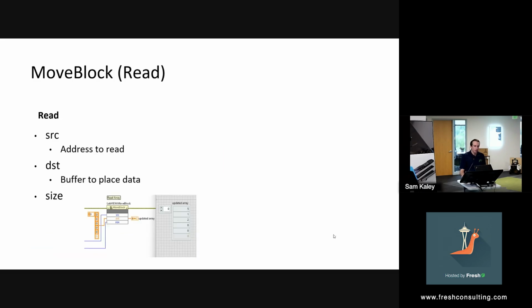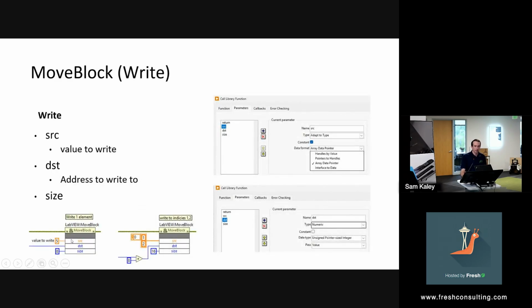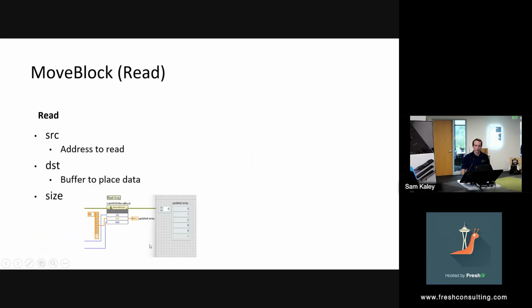Right. So now let's take a look at the read. Again, as I mentioned, the source terminal ends up getting flipped here. So now the source is where I'm reading from, which is that address, and the destination is that pre-allocated buffer here. You can see when I run this code in combination with the previous slide, we get 5 as the first data point, and then 1 and 2 as our second and third.